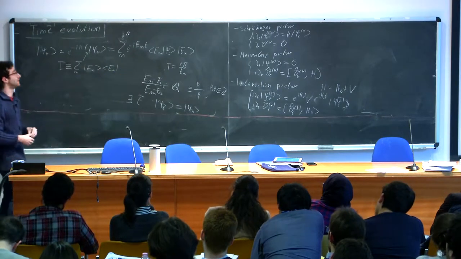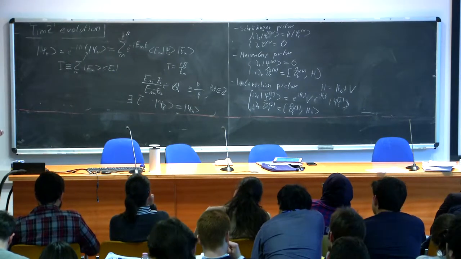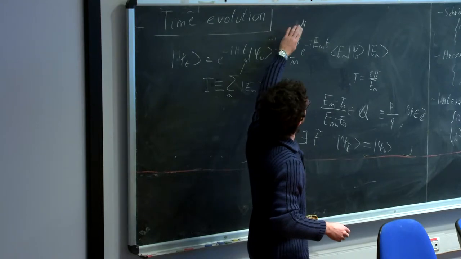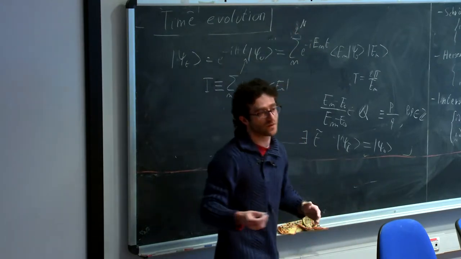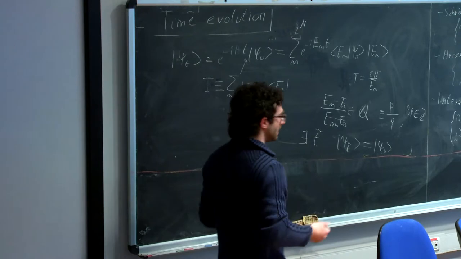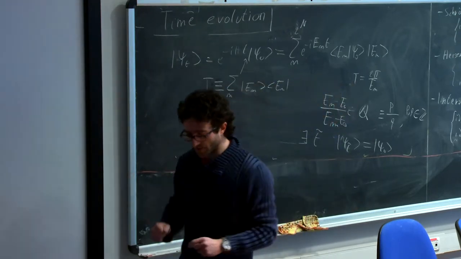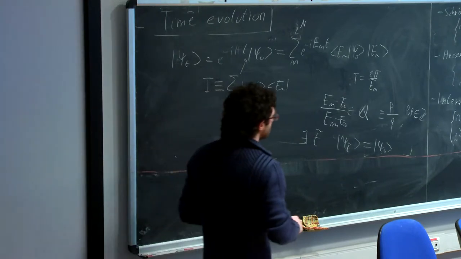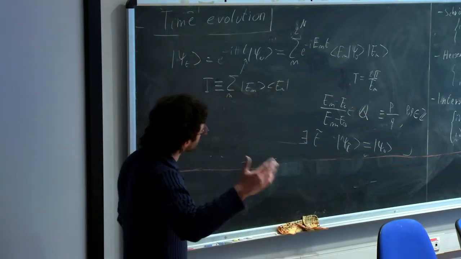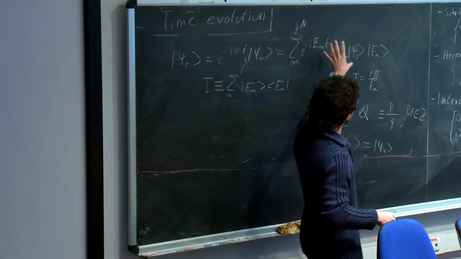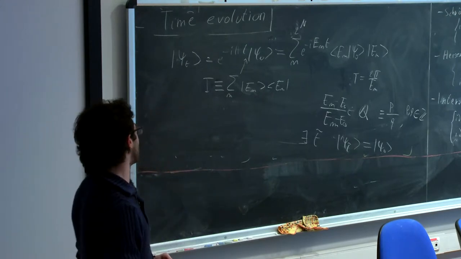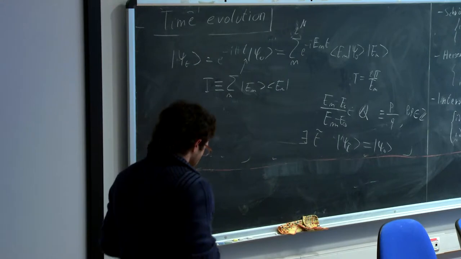How can you go against this paradox, if you want? The way is to consider the thermodynamic limit in general. So you have to break some hypothesis, some assumption here, in order to have some time evolution that doesn't come back to the initial state, if you want to describe some non-trivial time evolution that resembles our idea of statistical physics. Indeed, we'll see that in the thermodynamic limit, all these kinds of theorems don't hold anymore, and we can have more interesting dynamics.